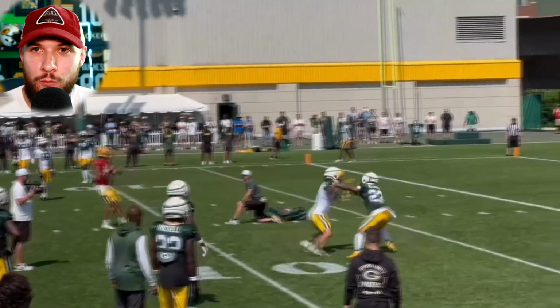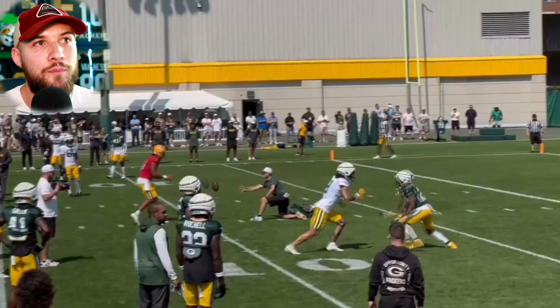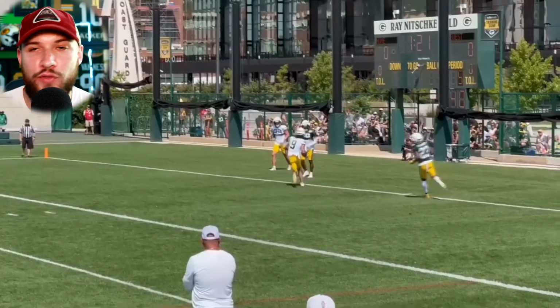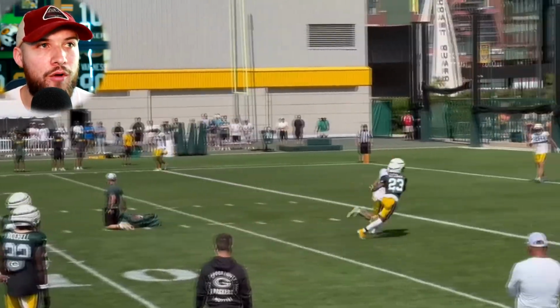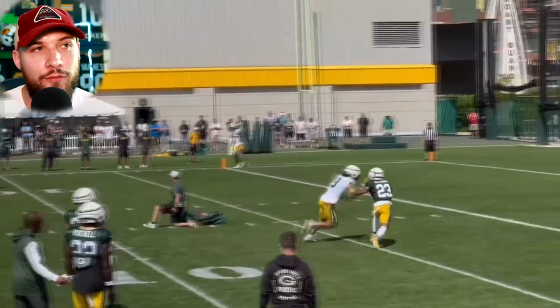And when you watch the Wicks versus Nixon, it's like there's only so much you can defend Nixon there. But here, you understand it a little bit more when it's 1v1, receiver versus corner. There's no help over the middle. The quarterback has unlimited time to connect with the wide receiver on whatever route they want to do.